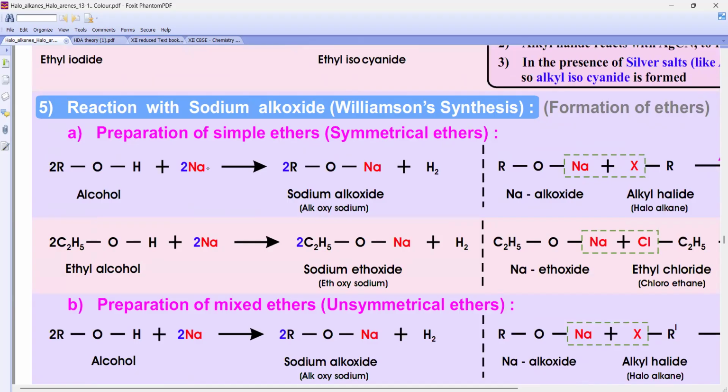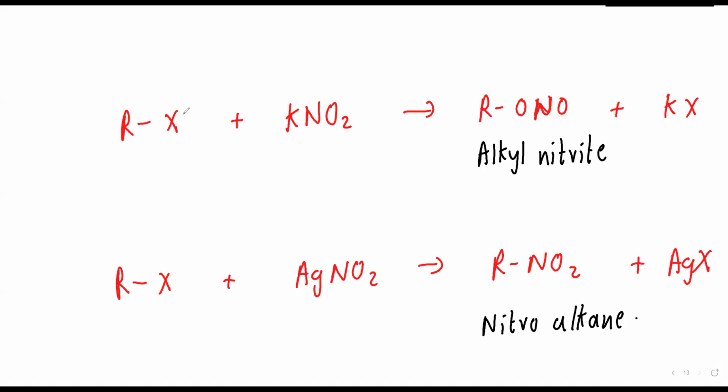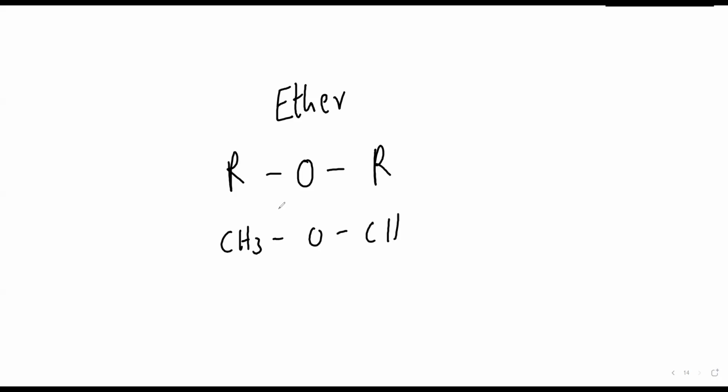Williamson. Before that, what should you know, beta? Listen. You know ether. Have you ever heard the name ether? Ether, beta, is a functional group on which both the sides we have an alkyl group. Both the sides we have. Achha, in common name how do we write? Come on. If this is CH3 and CH3, beta, methyl. So it will become what? Dimethyl ether. Dimethyl. Okay.